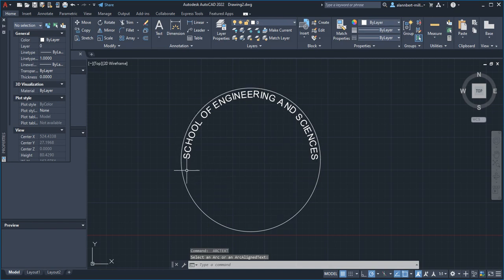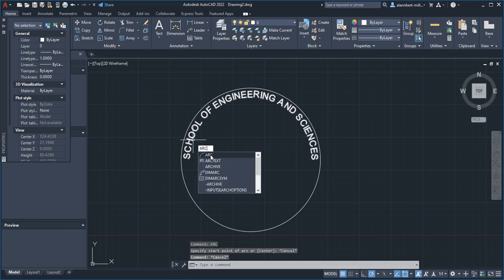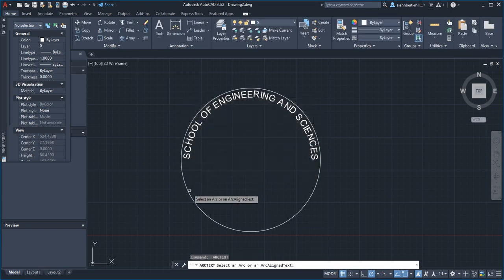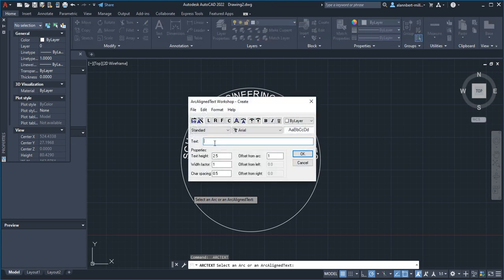Now, what if you want a text that goes this way? Okay, so that's why we have this bottom arc here. So we're going to copy this height here. So ArcText, and the height of this one I believe is 2.5. Yeah, 2.5. Okay, so we're gonna type ArcText and select the bottom arc, and then this time we're gonna put in Sacramento Unified School District.